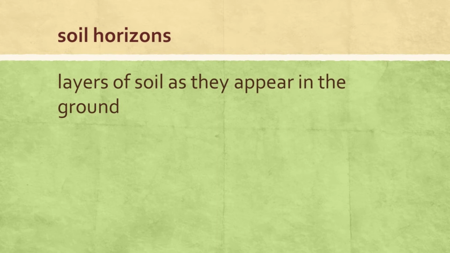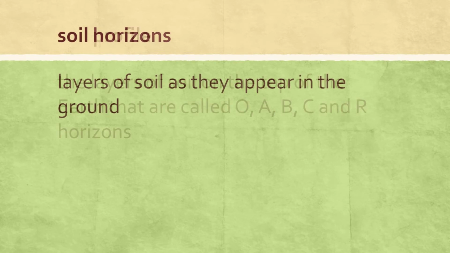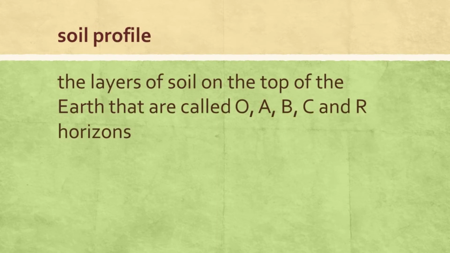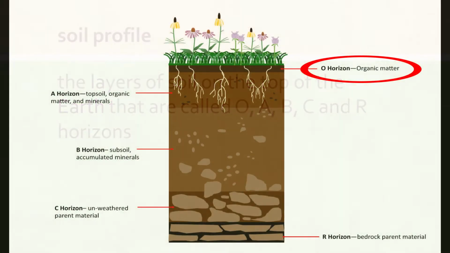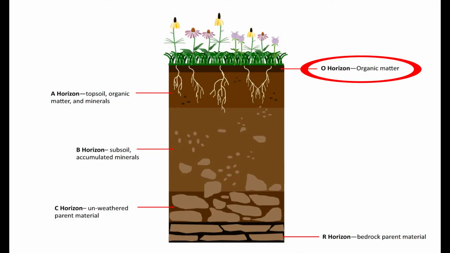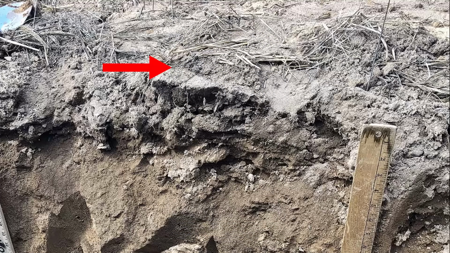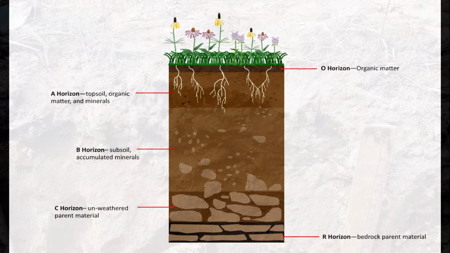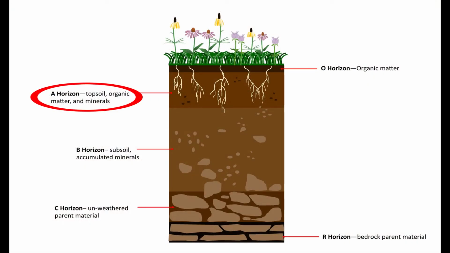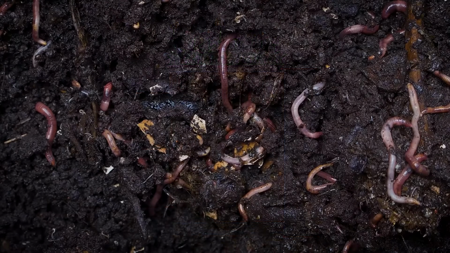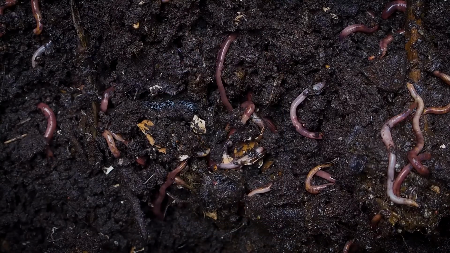Soil has layers or horizons in what scientists call the soil profile. The top layer in many soils is the O horizon. It is mostly organic matter such as decomposing leaves. The O horizon may be thin in some soils, thick in others, and not present at all in others. Next is the A horizon or topsoil, which is mostly minerals from the parent material with organic matter incorporated or mixed in. It is a good material for plants and animals to live in.